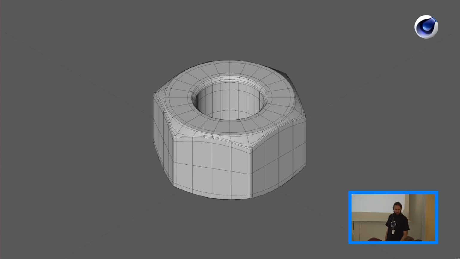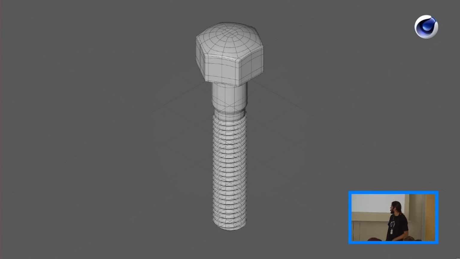Then I modeled that nut. I think it's called nut. I didn't do the inner screw part, but I did it with that one. So I really modeled that thing to look more realistic, because I wanted it to be more in the foreground, and I knew that it's always better to have a model than to use displacement without subdivision.